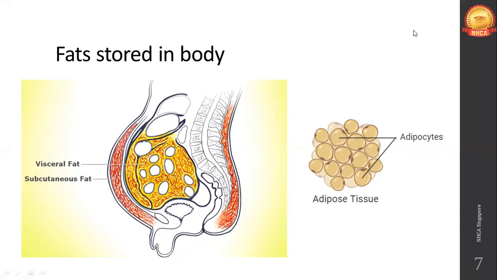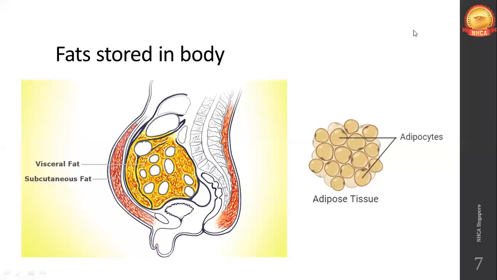So fats which are stored in the body are in the form of subcutaneous fat as well as visceral fat. Subcutaneous fat is the one which helps you to keep your body heated up. Subcutaneous fat is like an insulator to your body. It will not allow the internal body heat to evaporate out; it will trap the heat within the body. In the skin, you have your epidermis, then dermis, then the subcutaneous layer, then muscle and bone. That's how the dissection of the skin looks.